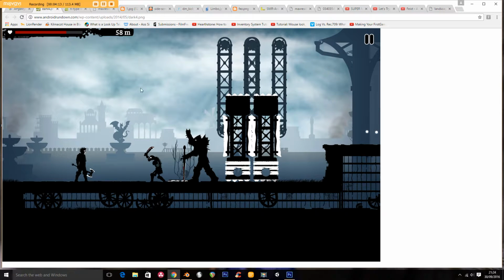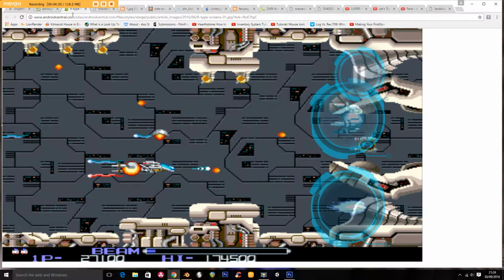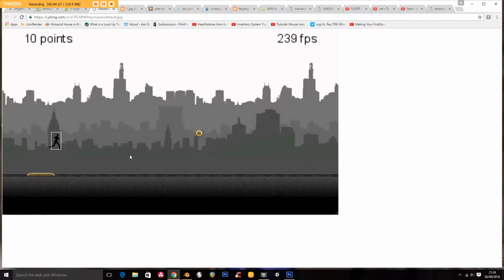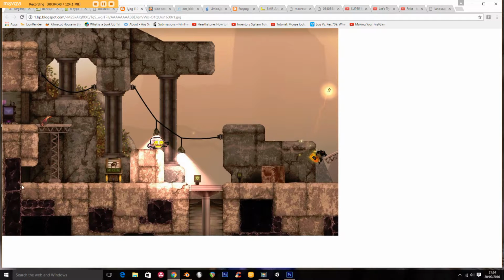Again, there's a couple of interesting things with this still here. I want you to just notice how much space is lost at the bottom of the screen, so that the character is actually walking a third of the way up the screen, or maybe slightly more than that. And as we move forward, we'll come back to R-Type in a minute. Yeah, the same here. This is probably somebody making a game. You can see they're going to have parallax in their game, so the backgrounds move at different speeds. But again, this dark area at the bottom. Again, you've got an area here at the bottom. I know this bit's being used, but most of the bottom of this screen is not used.